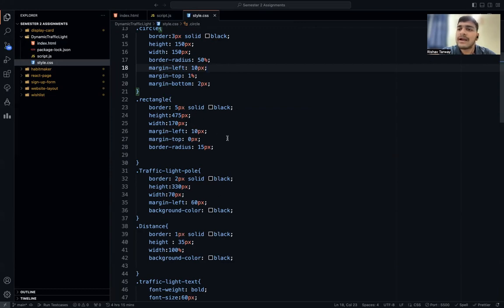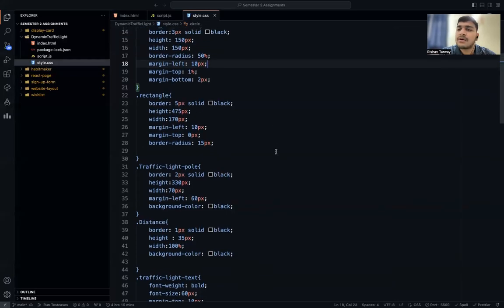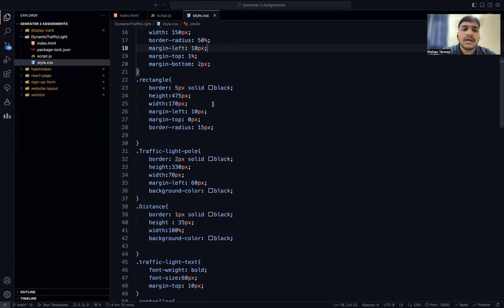To make it a rectangle, at first when you implement the border styling, it will give you a normal border. The 5 pixel adjusts the thickness of the border, and solid is the style of your border. Then we have given the height and width, so it looks like a rectangle and all the circles fit in that. So for that functionality, or to make it look like a traffic light, we have used this CSS styling.